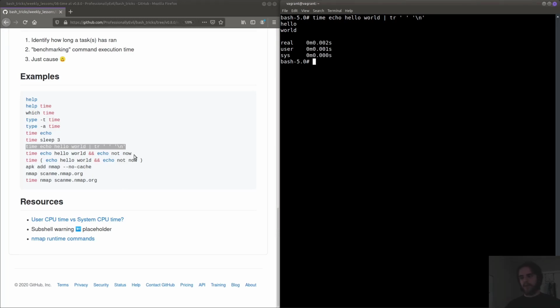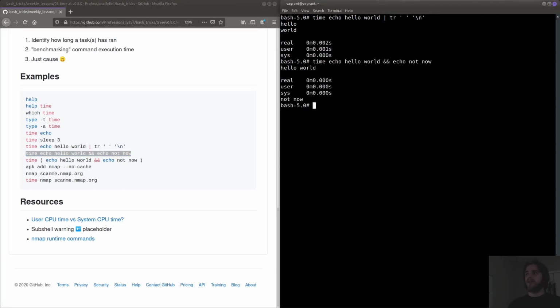So to show you, if you want to execute multiple commands based on either if it succeeds or fails, or you just want to execute them in sequence, you can do this to test it out, and you'll see that the time command only counted from before the ampersand. So you see the hello world, and then you see not now, which is after the ampersands, which is a conditional for saying as long as the first one succeeds, continue. So you can do the same thing with something like this, and you see that the not now is still after the semicolon.